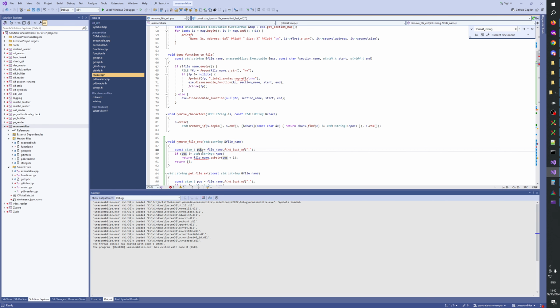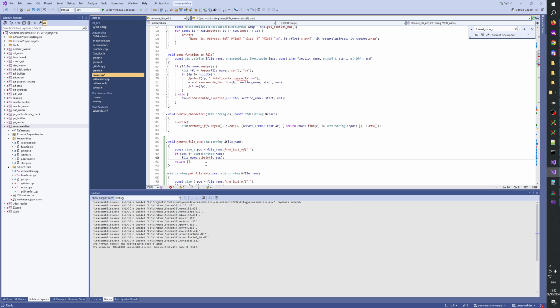File name, pos, and then we do 0, pos. Otherwise, it's not return.